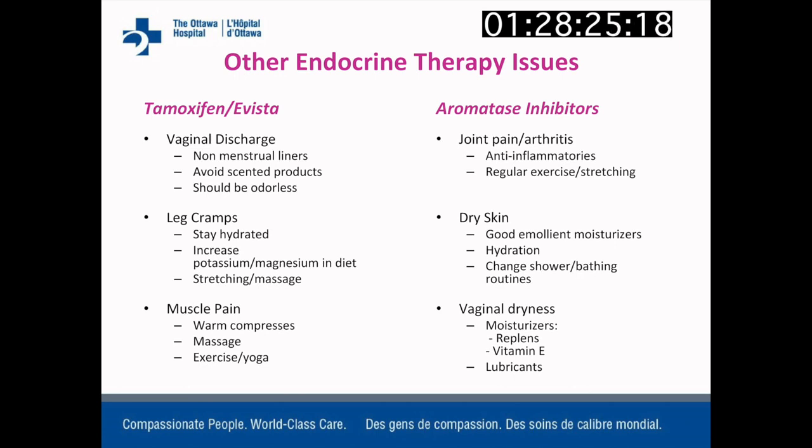The other big issue that happens with the aromatase inhibitors is the vaginal dryness or discomfort during intimate activities. We talk about using vaginal moisturizers, so this is something used on a more regular basis. Women used to use Replens quite a bit, and that's quite fine. We're finding now that a lot of women are switching to vitamin E, and this is also recommended by our menopause clinic. So the vitamin E is a gel capsule. You take the capsule and put it in the vaginal canal as you go to bed at night.